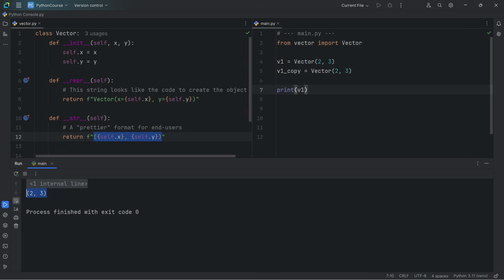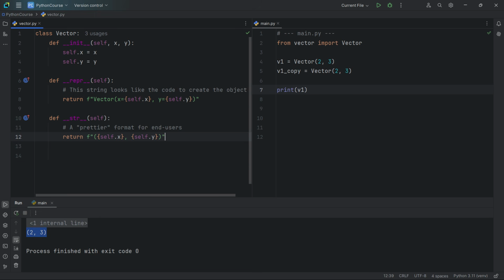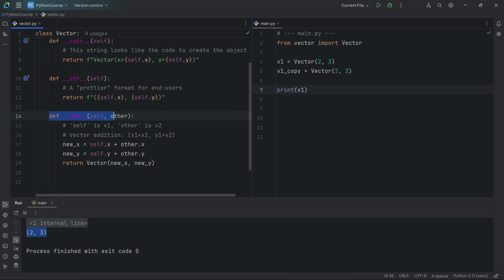One problem down. Next, let's fix that type error and teach our vectors how to add. We want v1 plus v2 to work. As we learned, this will call the v1.dunder add method with parameter v2. So let's define double underscore add double underscore. Self is the vector on the left of the plus and other is the vector on the right.